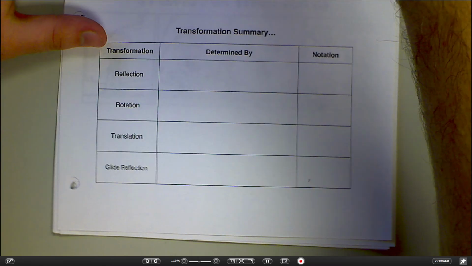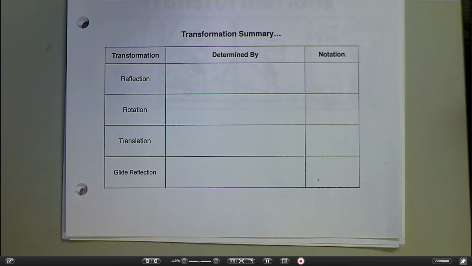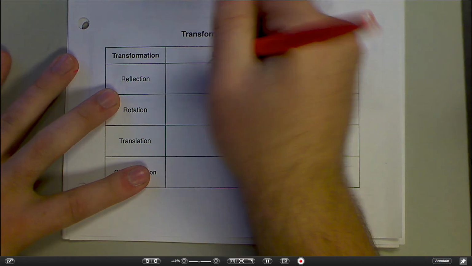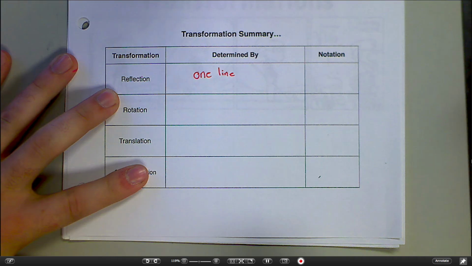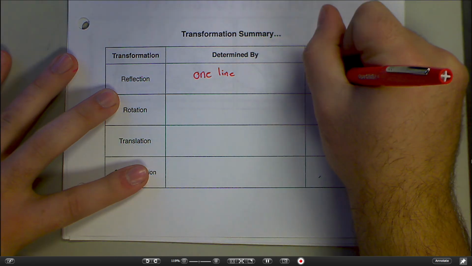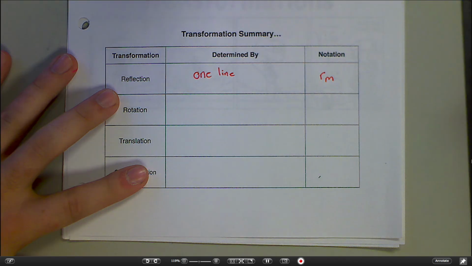Very last thing we want to do here is kind of summarize all of our transformations. I know we did this in yesterday's notes as well, but now we have a new transformation. So we want to make sure we have everything all together for ourselves, which makes this just a little bit easier to work with. Okay. So let's go ahead and start with a reflection first. So first thing with a reflection is we only need one line. It's the only thing we need to actually do a reflection. When I do that, my notation then is just a reflection over that line. And then I'm all set.